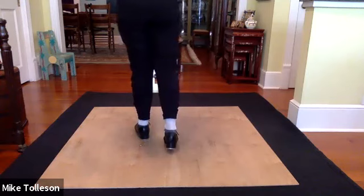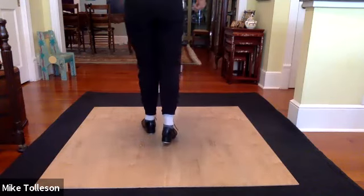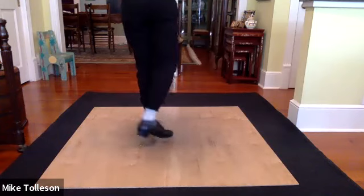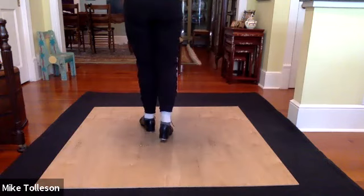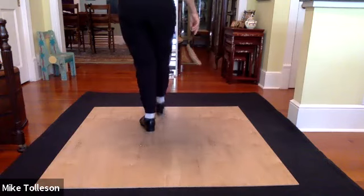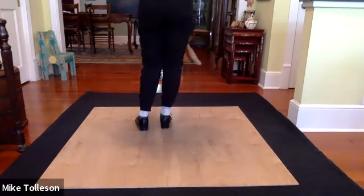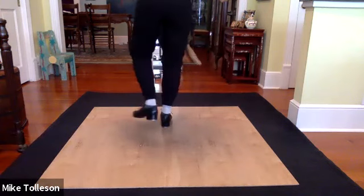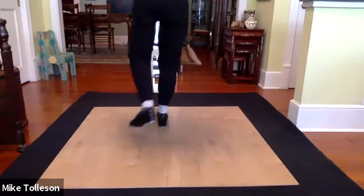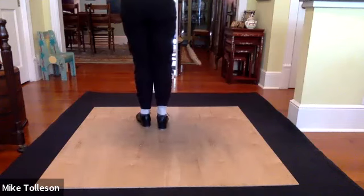Ball change to the side. To the back, which means just more turnout. Now back to the front, just two. Ball change, step. That gets us to the other leg. Let's do it again on the right. Right foot all the way around.